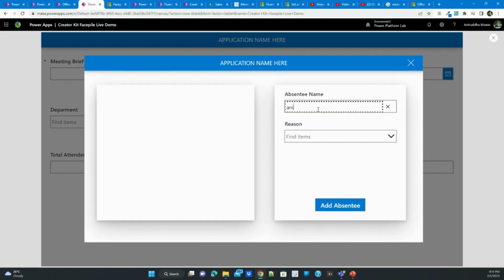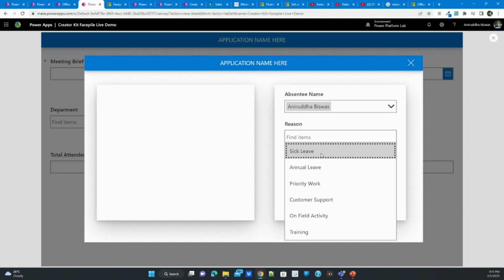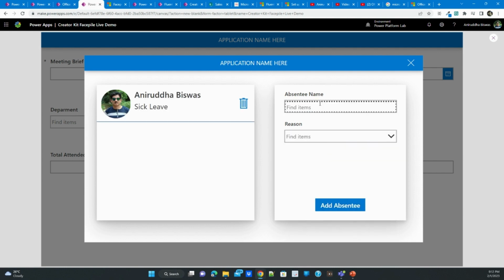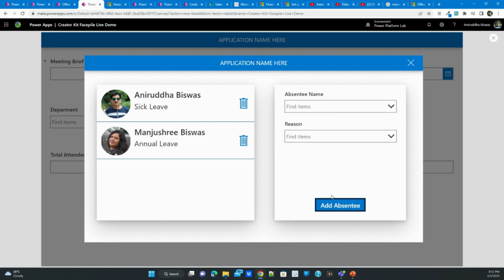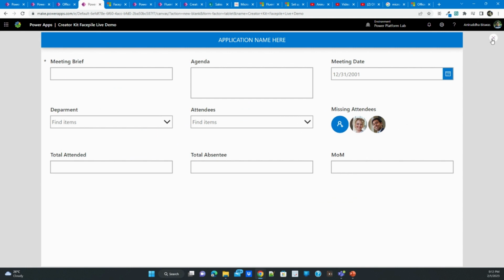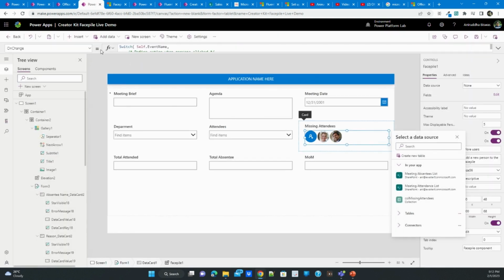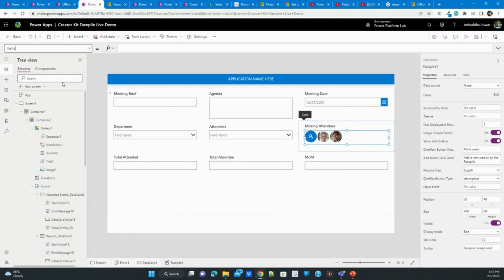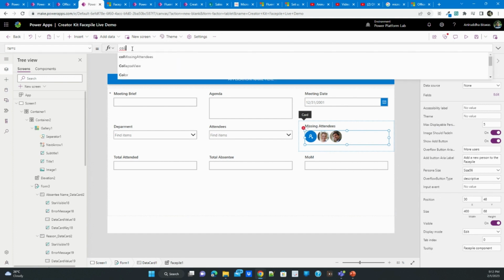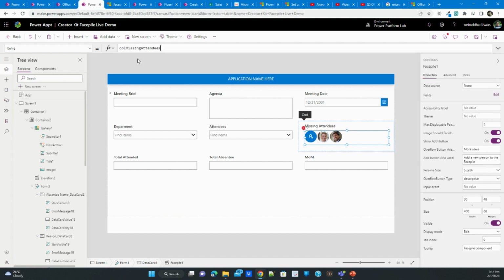Yeah. We will do the test again like that. So now that same collection I need to put it here. Here what I will do is come into the items, the same collection. If you keep the collection blank, that will be the default image, it will come. So here it will be like that. So now the missing attendees came.